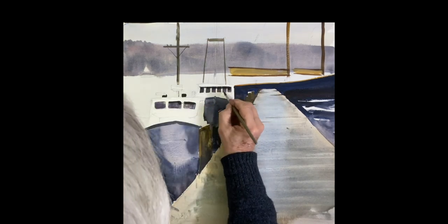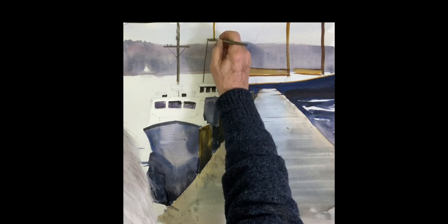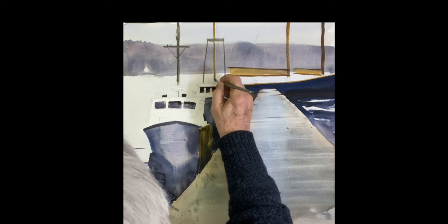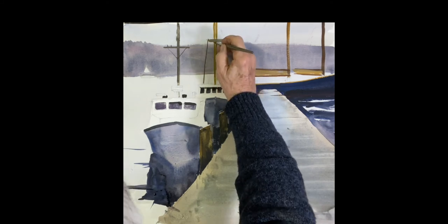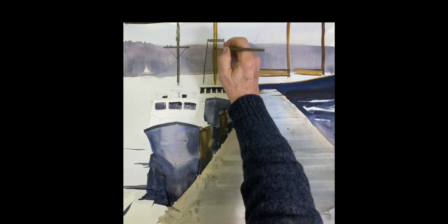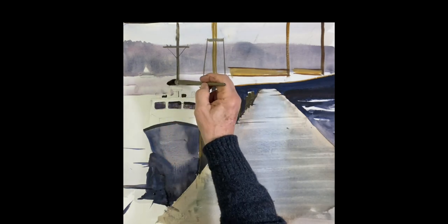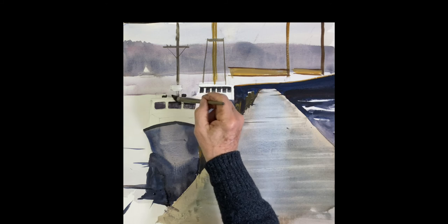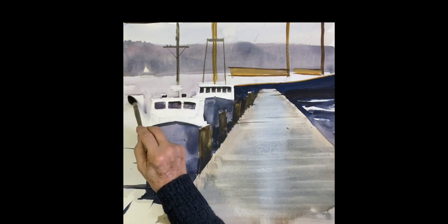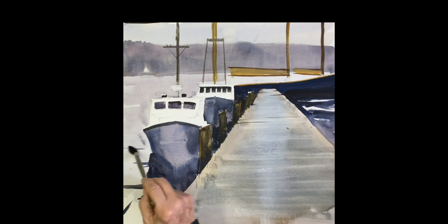So the very dark shadow under that, there's a little visor going across the window, so it shadows those windows. And there's a mast. You can't see the boat, but these are the masts for the other boat that's in the back there. And I'm going in and putting a very light violet wash on the water, leaving a couple of pieces of light here and there, just as a reflection, just bring that down. That helps make the boats jump out a little more.